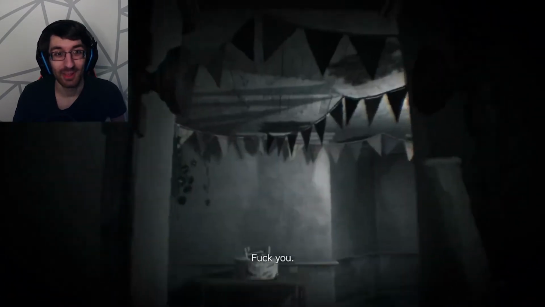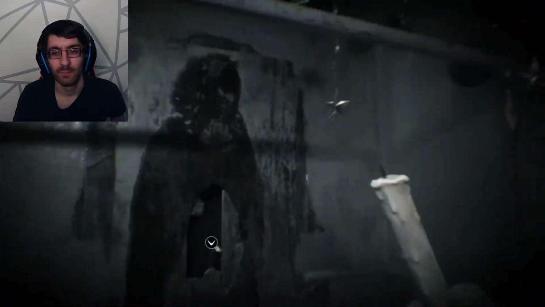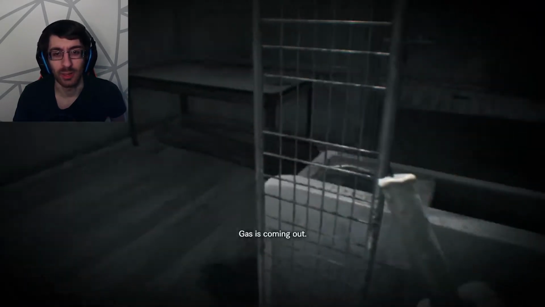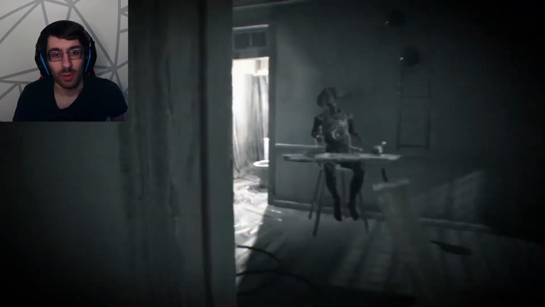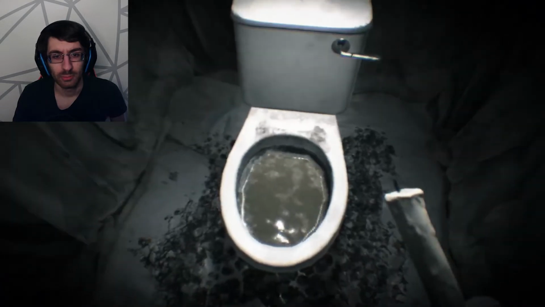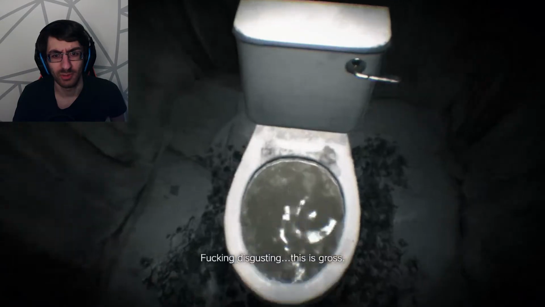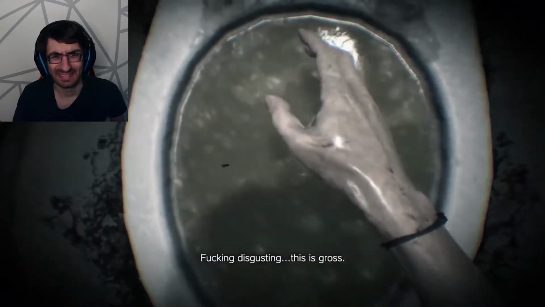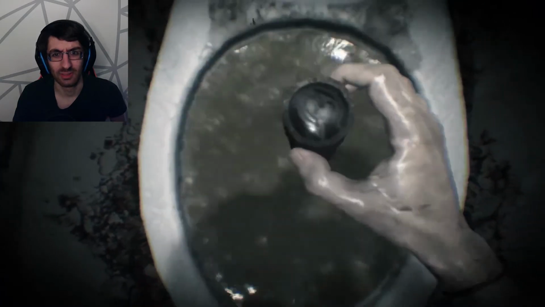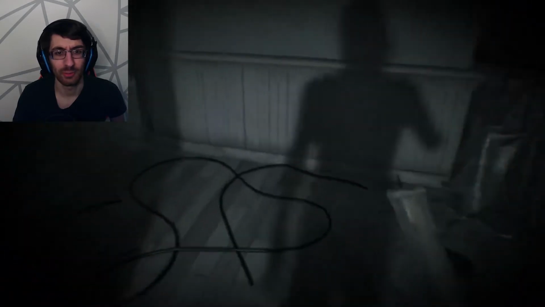Okay, thanks. It extinguished it, but now I can see everything. Well, I can't go through here because that activates, so what now? Oh, an item. No, okay. Yeah, gas is coming out, sure. All right. Well, let's go over here. What's in here? Ew, ew, ew. What is that? Fucking disgusting. Yeah, really. Cool. It's a dirty telescope.